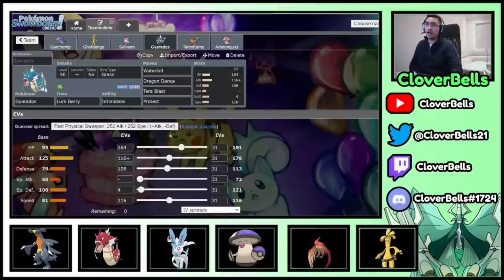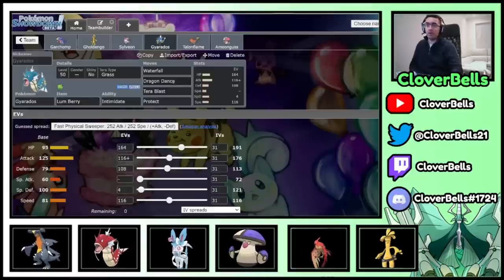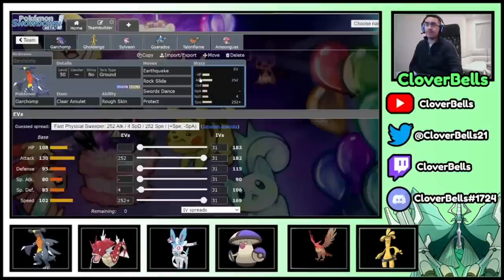Gyarados, this is also something where I can just pretty much keep it. The speed tier pretty much stays the same. The only thing that's different is the potential Intimidate drops, but again, Dragon Dance, so hopefully you're able to take advantage and get better positioning, but again, your Garchomp cannot be intimidated at the very least, so you have that going for you, all right?